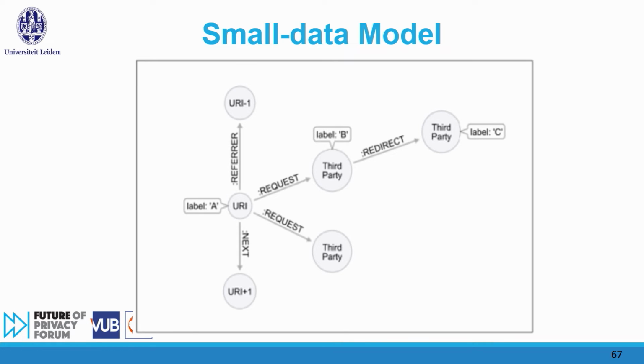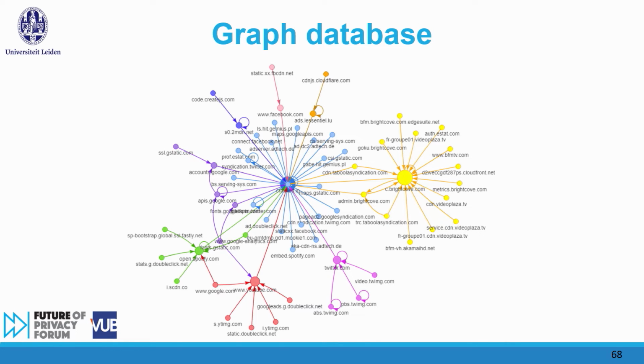So if you start collecting and visualizing this data, you can store this in a graph database. And the blue circle in the middle represents all the websites that have been visited. So I collated them all on top of each other to make a little bit more sense of what's happening. And what you see here on the right is a group which you can then isolate. And this, of course, is a very simplistic example to make sense of, okay, I actually make connections to a number of third parties, but how do these relate to each other?